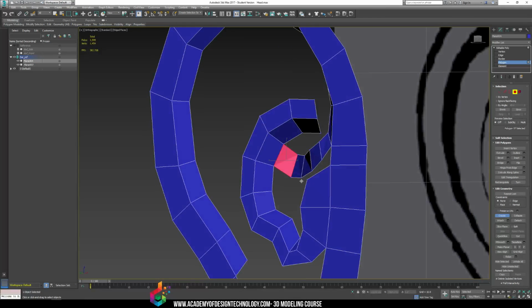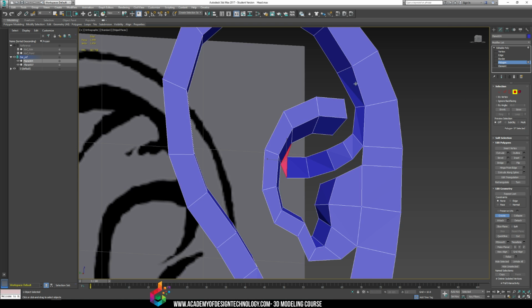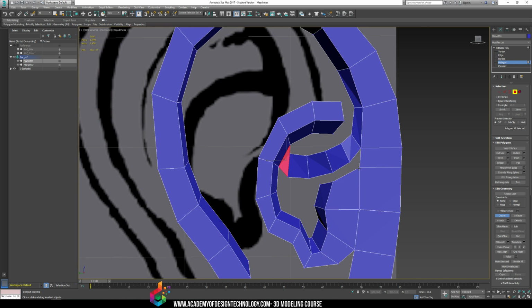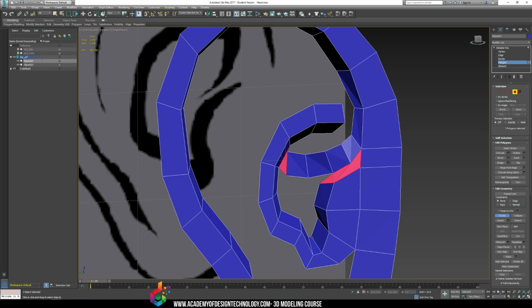So now we created a bridge from this part into the inner part of the ear here, right? And we need to create polys here as well. Left, left, left. So I created a poly here, and I created the poly here, and then a poly down here for the earlobe. The inner earlobe, sorry, right here.